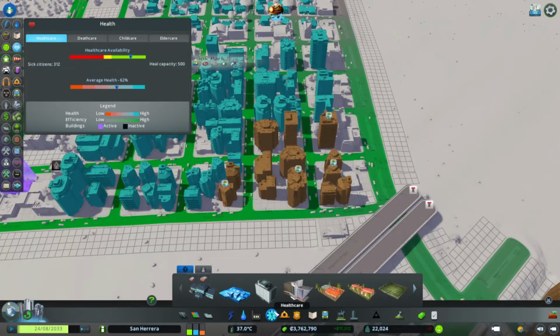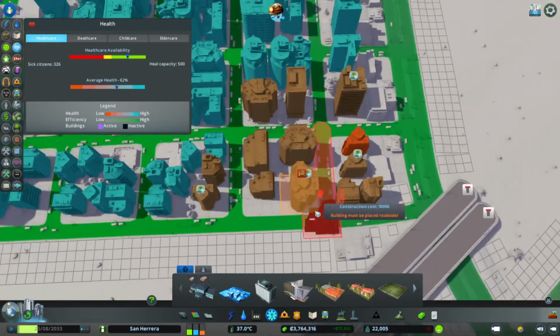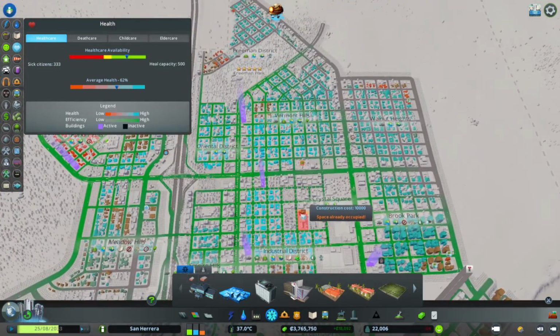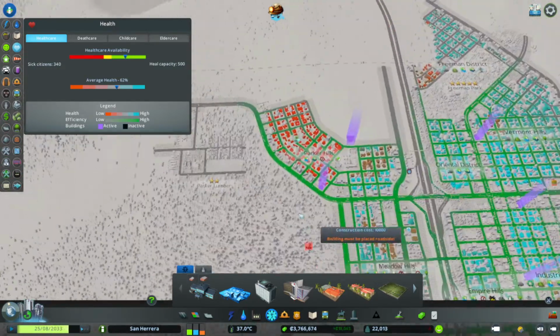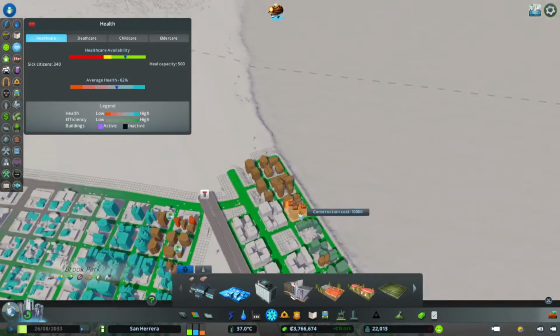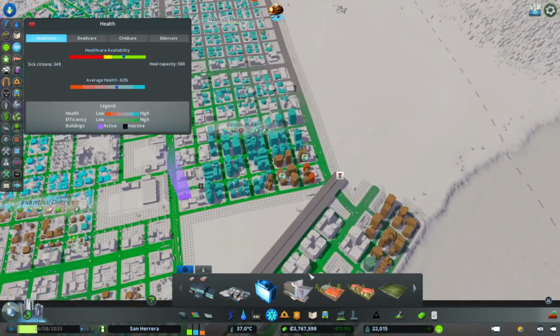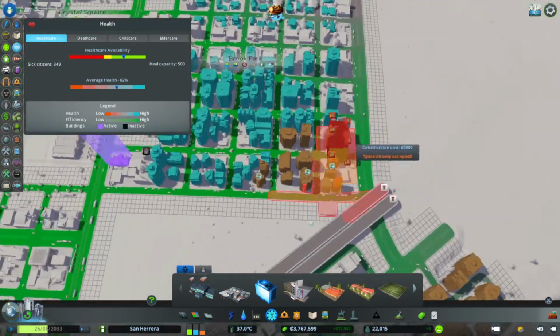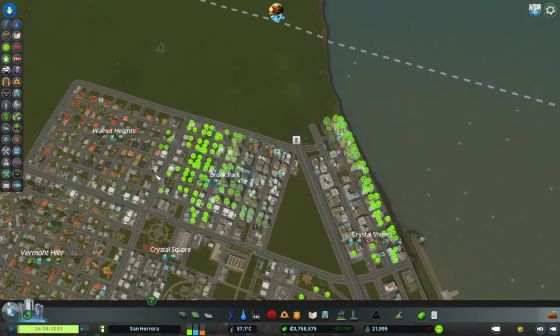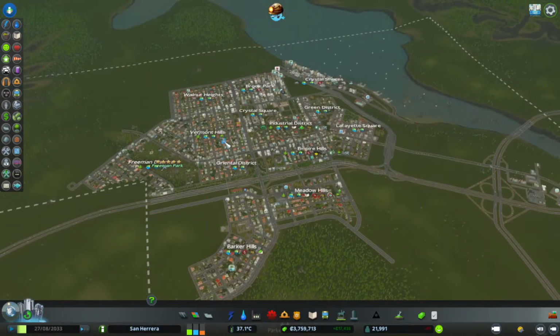That's not good. Hopefully that doesn't keep spreading. Yeah, it's getting worse. That's not good. Shoot. Don't want to place a hospital, but yeah, let's get another clinic over here. And hopefully that will serve this area.